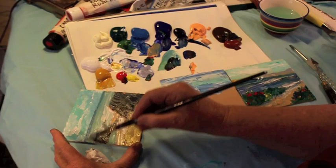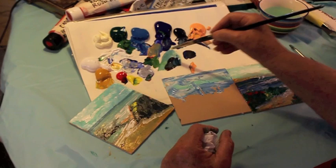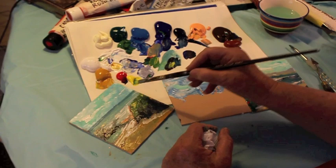I'm going to add a little bit of green to the top of this rock. In some areas, the grasses grow right down to the water.